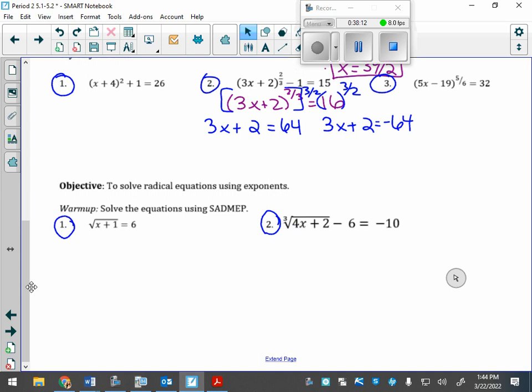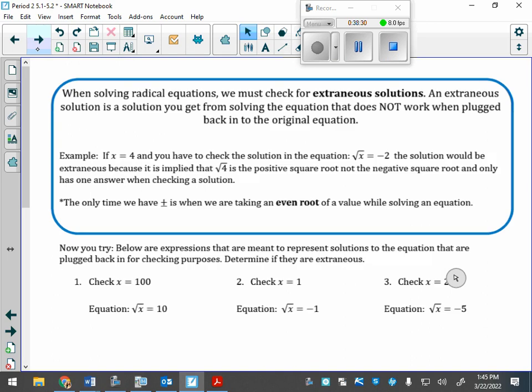Okay, so everything we have seen so far has been possible solutions, right? But not every solution works, okay? If there's a solution, when you check it, meaning you plug it back into your original equation, and it does not work, that is called an extraneous solution, okay? Which you only check for if the directions tell you to, okay? So don't make yourself crazy to check every single problem if it's not mentioned, okay?